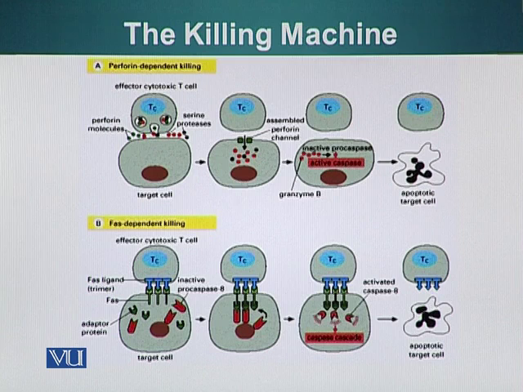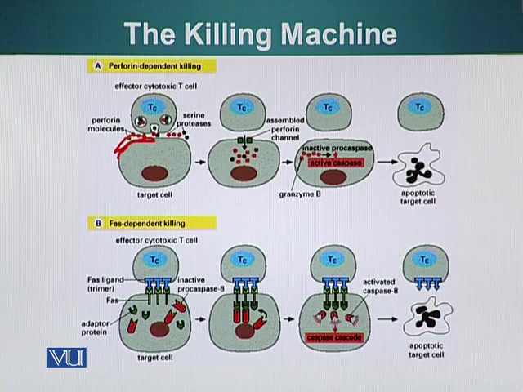Here's the schematic which depicts how cytotoxic T cells kill the target cell. Two strategies. First of all, the cytotoxic T cell binds the target cell which is infected. It releases contents which are present in its vacuoles. These vacuoles contain proteins that can assemble in the plasma membrane of the target cell, and when they assemble, they form little holes. So the cytotoxic T cell releases proteins that are making holes in the plasma membrane of the target cell, which are shown here in green, for example.